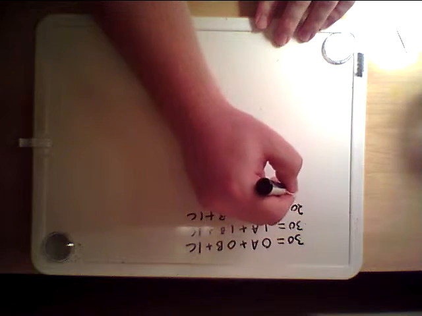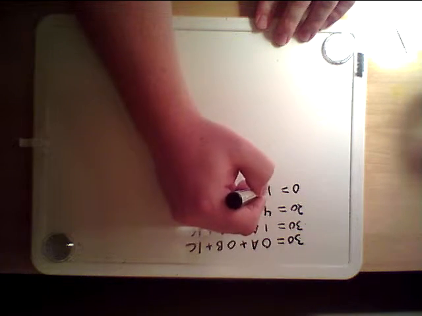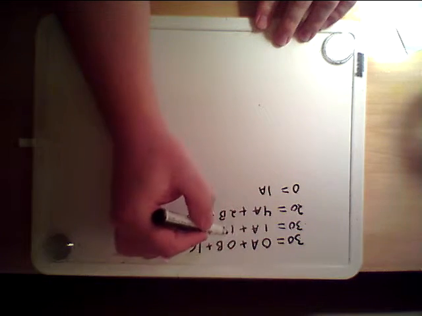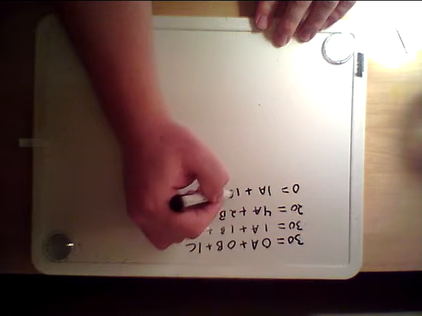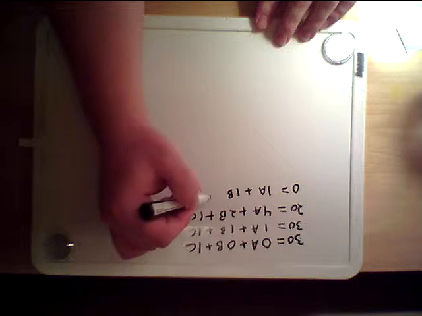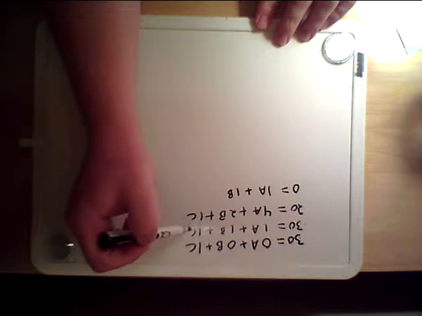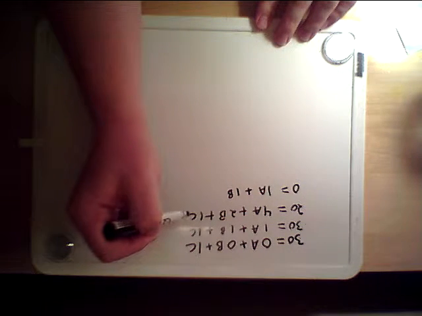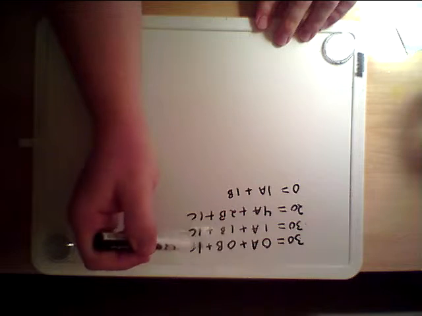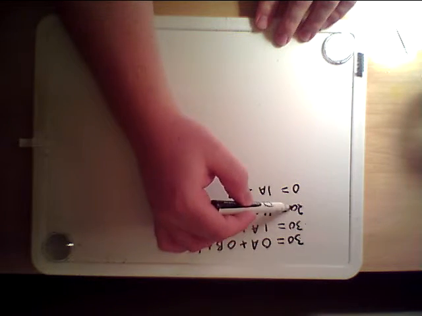30 minus 30 is 0. 1a minus 0 is 1a. 1b minus 0b is 1b. And 1c minus 1c is 0, so that goes away, which is what we want. Now we have to do the same thing, except this has to be informed by this 3rd equation so that we can complete the elimination essentially. So let's subtract this equation from this equation.